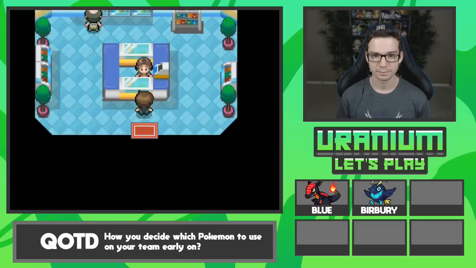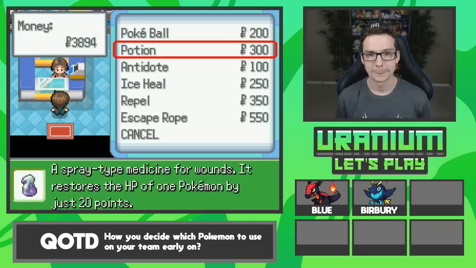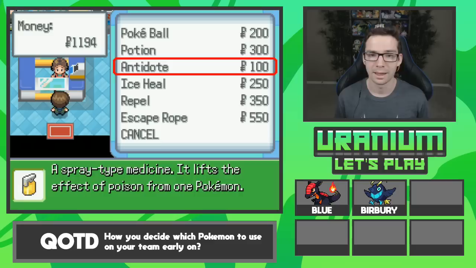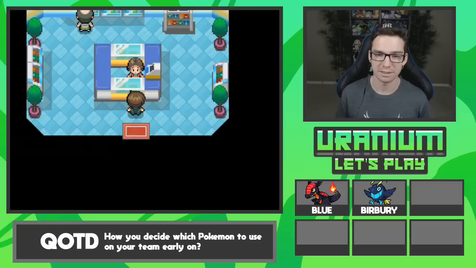Okay, this is not somebody whose dialogue changes the more you talk to him. Hello! I'd like some more potions, please. Having several would be helpful, but I also need some Pokeballs. I don't have the luxury of repels right now, unfortunately. Ice heal? That's a random thing. Yeah, I don't need that. I'm gonna save money. Save that money!